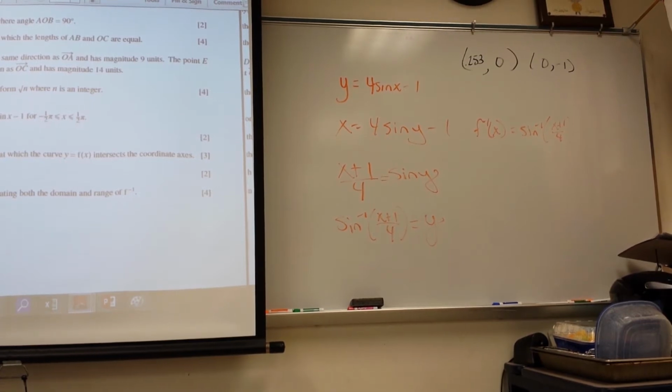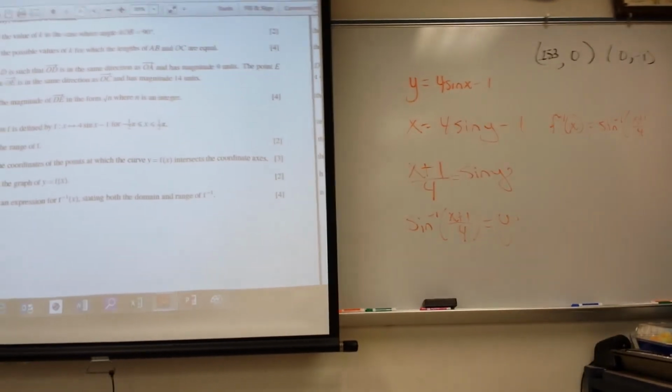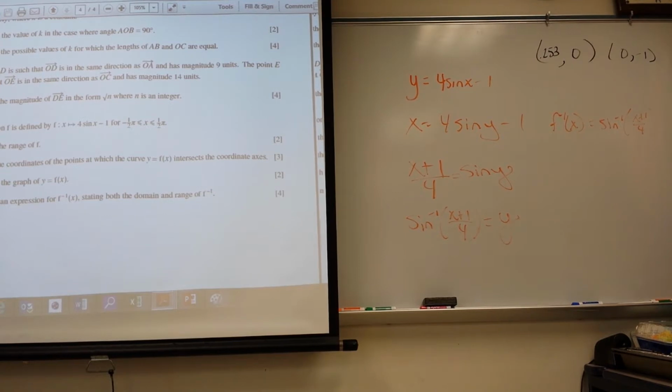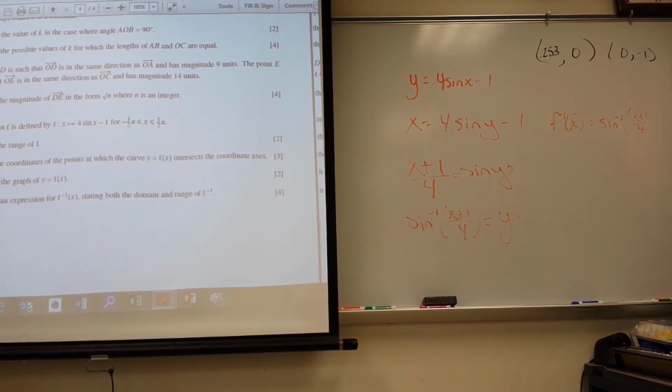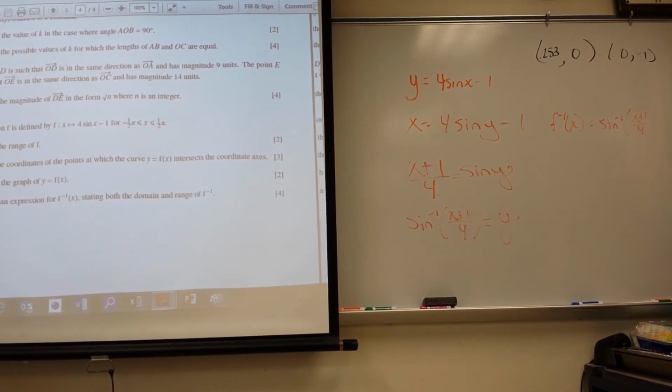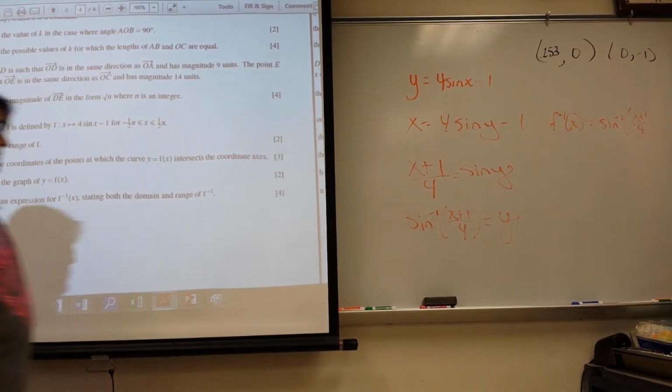I'm so proud of you guys. So say that slowly so everybody hears you. Well, so the original, we have the domain and the range, so the inverse just switches the domain and the range, so all we have to do is the old domain is the new range. And the old range is the new domain. Exactly. So negative pi over 2 is less than or equal to y is less than or equal to 1/2 pi. And then for x, negative 5 is less than or equal to x is less than or equal to 3. That's exactly right. What once was the domain and range for the original, flip-flops for the new one.